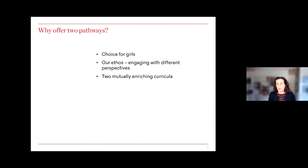I mean, I'm a maths teacher of all things, and I know even maths, which you would think is less susceptible to national variation than almost any other subject. But I can tell you, when I went over to the UK and was teaching over there, often there would be a slightly different slant on the same thing. So you would approach questions in slightly different ways. If it can do that in maths, how much more in all of the other areas? So we really do see that the teachers enriching their knowledge has flow on effects. By having them both in the school, there's benefit for all of the girls, even though each individual girl will only choose one pathway.